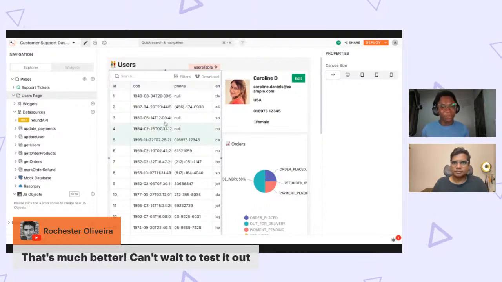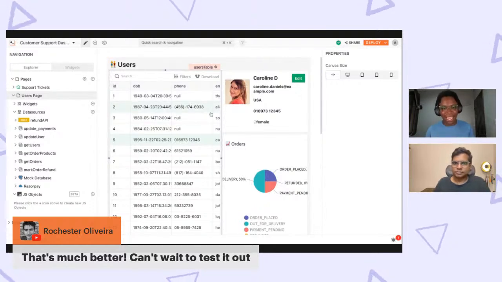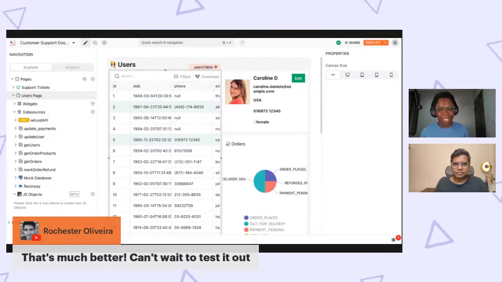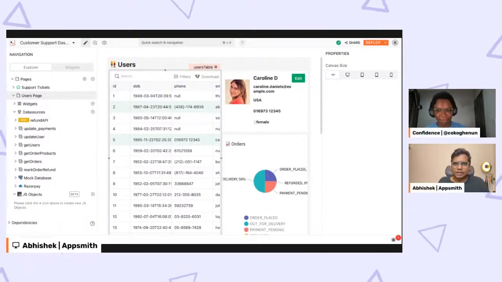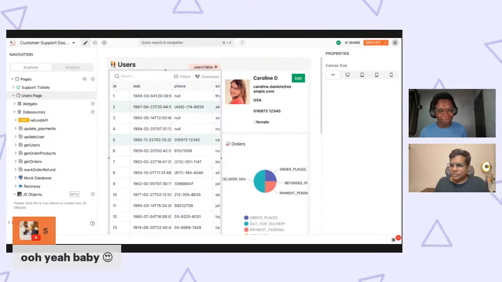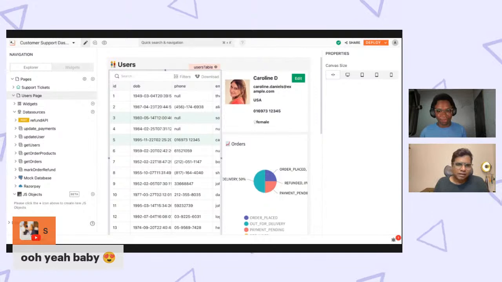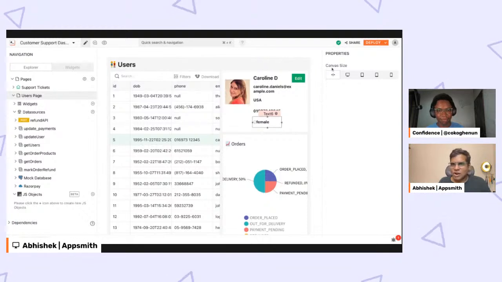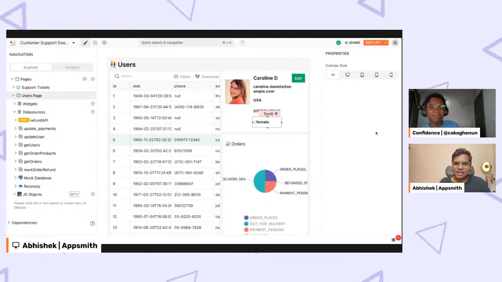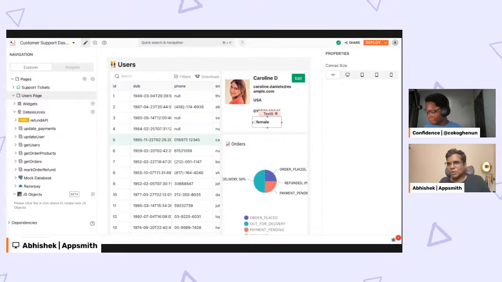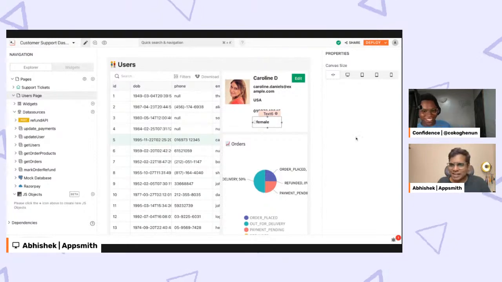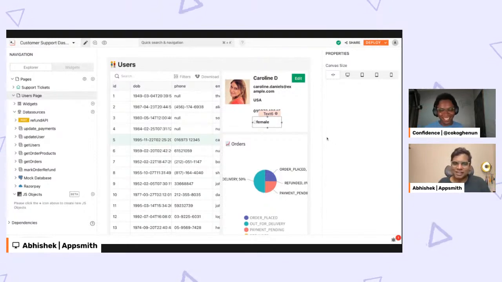Just after the call, go test it out by visiting the Appsmith Cloud instance. And yes, you're right that a lot of people have already started liking it. I had a friend who messaged me on WhatsApp today saying that he's so happy that we've finally gone to the fixed sidebar. And yeah, I'm going to miss the floating sidebar, but I'm really happy that we decided to move away from it.